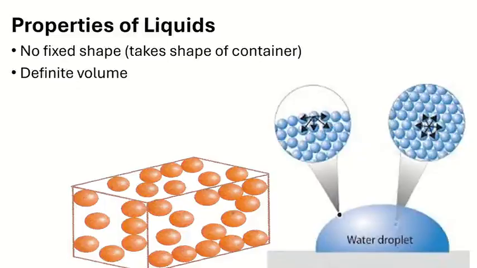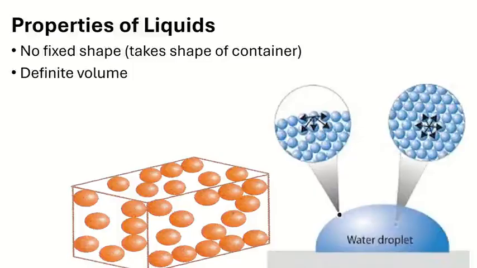Also, they have definite volume. Sorry, they have definite volume. Now, what do we mean by their volume is definite? If you pour out your Venna water from a 500 milliliters container, even if you send it abroad, it is still 500 milliliters. If you bring it to the lab and we pour it in a measuring cylinder, we are still going to get 500 milliliters. We may pour it in a different container and it will have a different shape, but the volume is constant, definite.